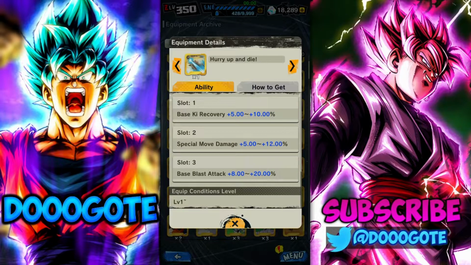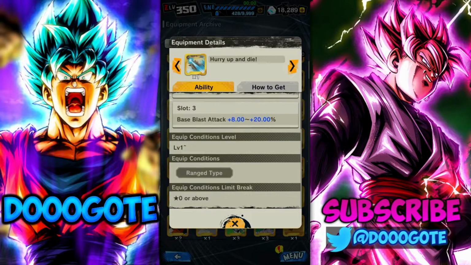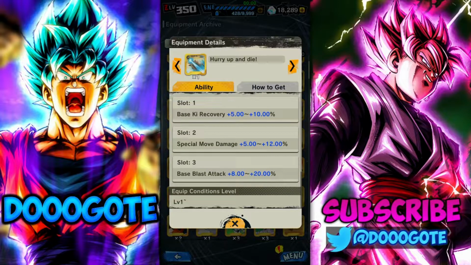Base Ki Recovery up to 10%, Special Move Damage up to 12%, and Base Blast Tech up to 20%. Now you might say, but that last one you're sure to win was higher stats for, I think, Special Move Damage. Yeah, but I don't care about defense for LF Super Saiyan 3 Goku. I don't. There's no point to it. He already has top 10 defense stats in the game plus his Platinum equipment. I run this equipment over that one for my LF Super Saiyan 3 Goku.